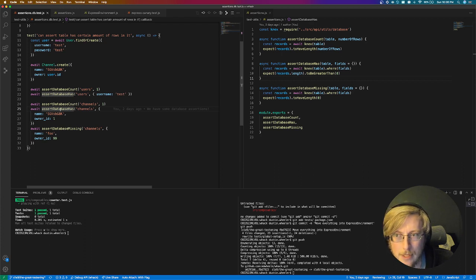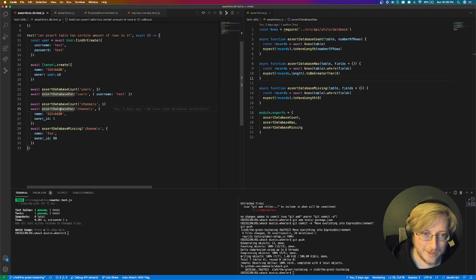I'm creating some stuff, and then because I have knowledge of the database schema and the fact that the user model finder creates rows in a user's table in a certain format, and same thing for channels, then I can look under the hood and see, oh yeah, these things have happened. I prefer my tests read more logically.